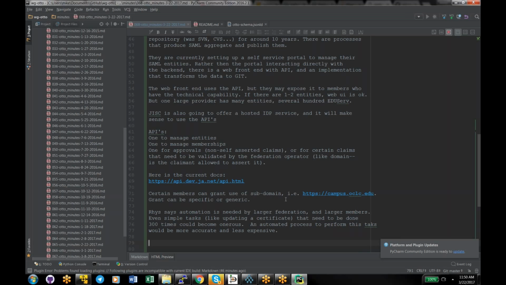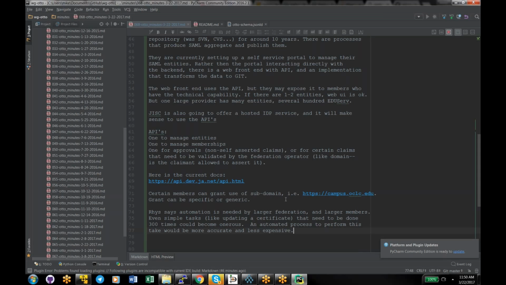If you're a federation and you say, here's what we need, then software developers can more easily go out and write the software. And like you said, for the federation operator and for the participants, more automation could save some time and money and increase the accuracy.